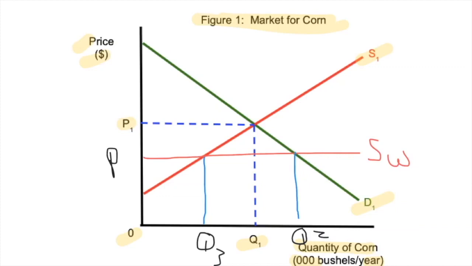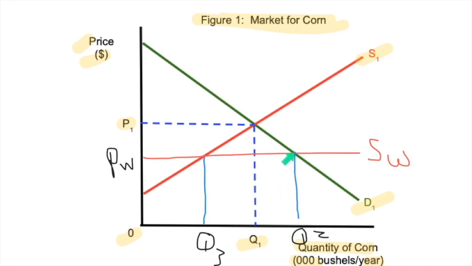What happened there is there was a decrease in the price of corn down to what level? Down to PW. All right, the price world. So how does that look? So P1Q1 is what's happening in the Ukraine for corn. And then all of a sudden, the Ukraine starts letting people bring corn in from outside, and as a result, there's a new supply curve, and the price of corn drops, and there's a new equilibrium. The market is operating right here at PWQ2.